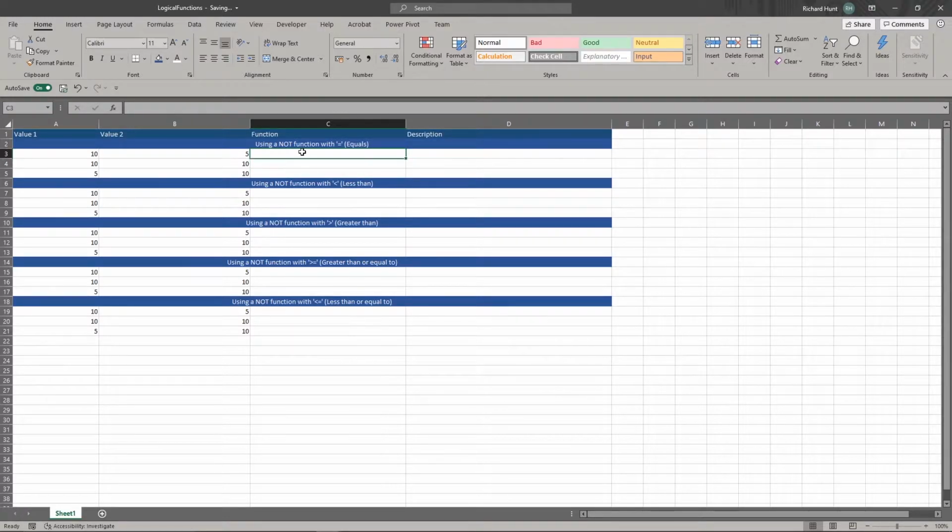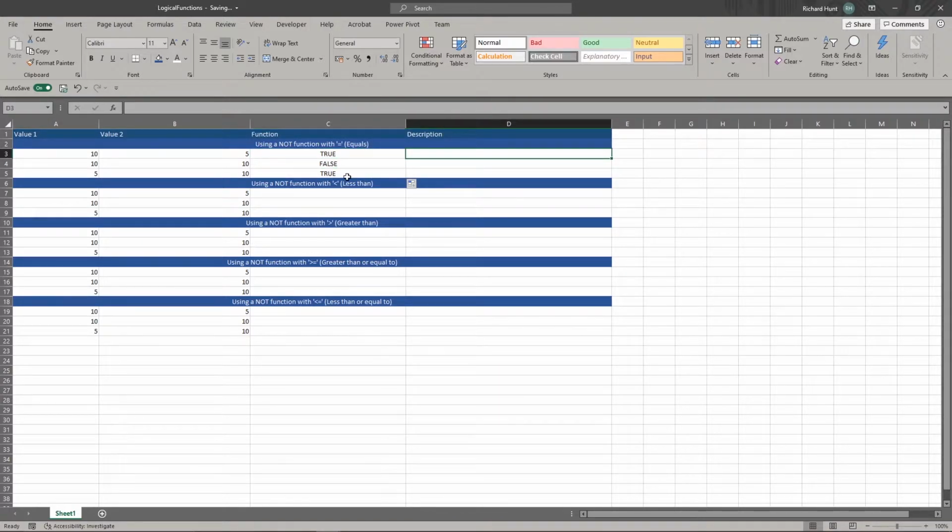Right, this is where NOT comes in. NOT acts, as I said, like a kid playing opposite day. Whatever you're going to put in here, it's going to tell you it's the opposite. As you can see, we ask the logic to be evaluated: are these two equal? And then we put them through the NOT, and it turns it the opposite way around. So before we had false, because 10 is not 5, but this time, because we have a NOT, it actually returns true. When we pull it down, you'll see that those statements have now been reversed because of the NOT function.